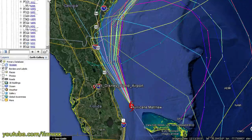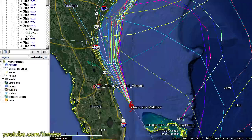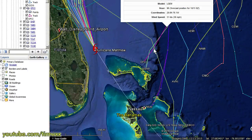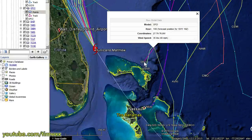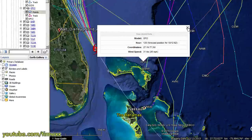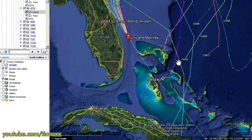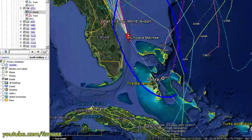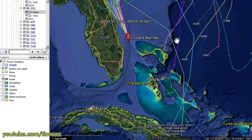And let me outline the official forecast real quick. You're going to see that flash right there. That's the official NHC forecast right there. And as it curves around, they're expecting it to remain on the weak side. So let's see here. They're going for 31 knots, so basically just tropical storm. 35 knots, 31 knots. Okay, so that's not too bad right there. And that's mostly because the sea surface temperatures are pretty cool in this area. The storm has passed over that region, and it's used up a lot of the energy it gets from the ocean surface there.